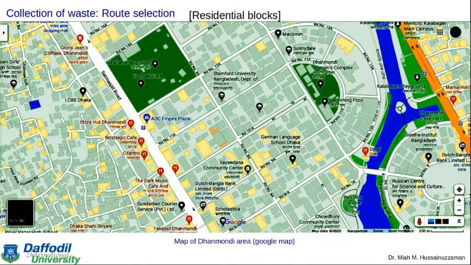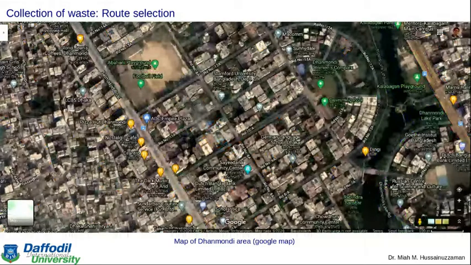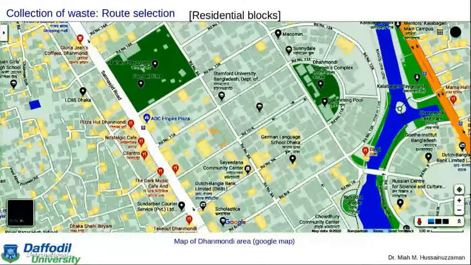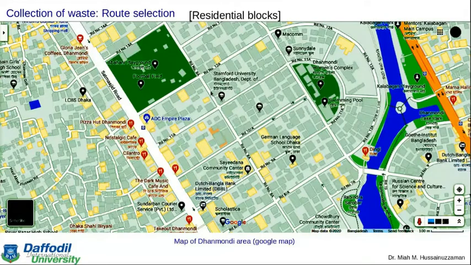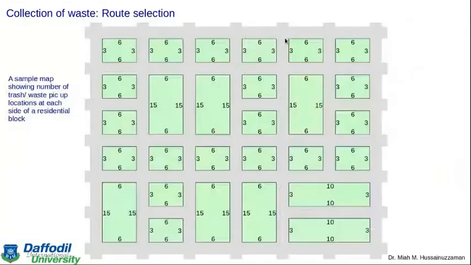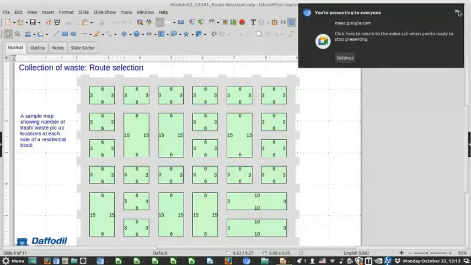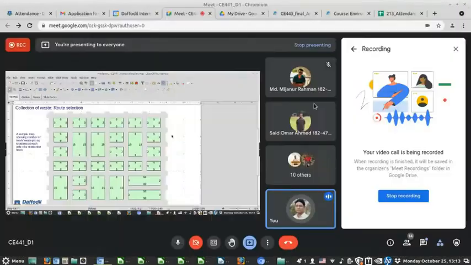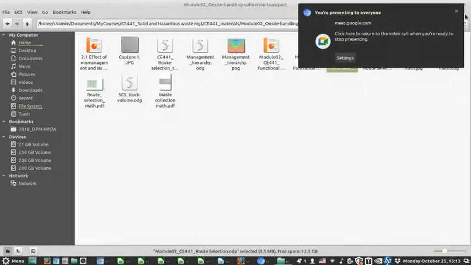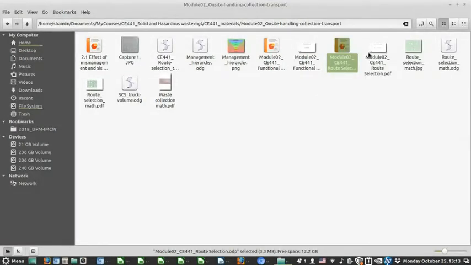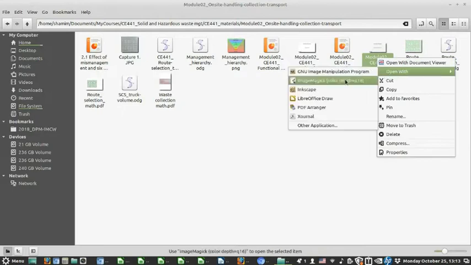So what we generally do is make a map like this one. For example, in this block, in this box, we have many buildings, and in each building we have many families. So we have to count the number of families and then write down the numbers like this one. Okay, I will show you later. This is the presentation file, so I should go back to the PDF file where I can write on it without much trouble, because when I write on the presentation file, it sometimes creates problems. So let me write down on it.